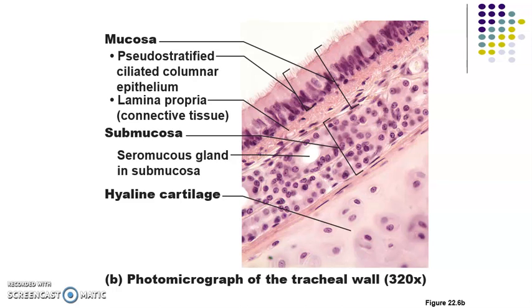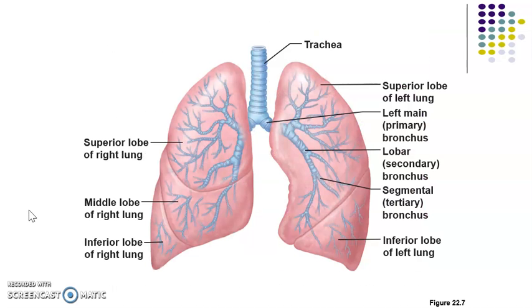So now we're through the trachea. Let's talk about the lungs. There's some language here that I do want you to know. So the trachea, definitely know that. The bronchi are these larger tubes. Bronchus and bronchi is just the same word in the singular and plural form. And then these smaller branches, so if we equate this to a tree, think of the trachea as the trunk. That works out pretty good.